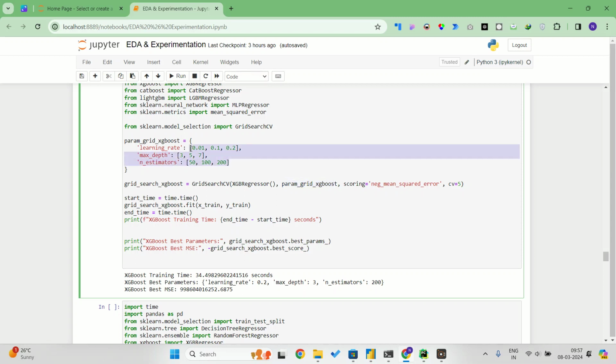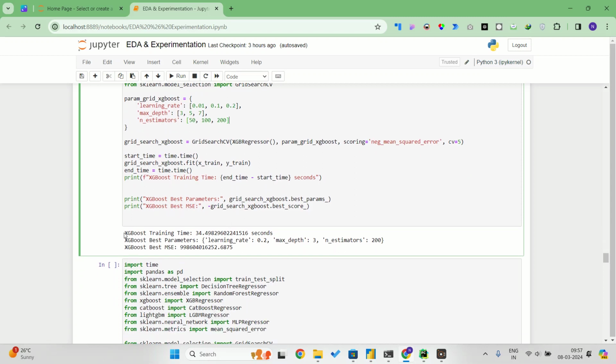You can see these are some of the parameters given within the project for this particular XGBoost model, to get the most optimized results. So grid search CV goes through and searches for the best parameters, and it returns the best parameters after trying out several iterations.